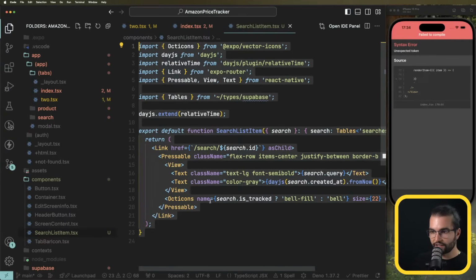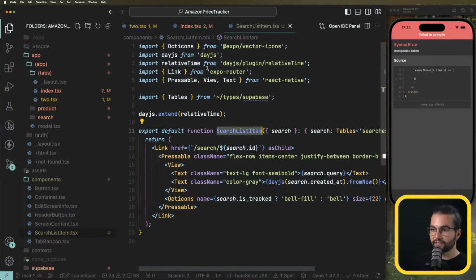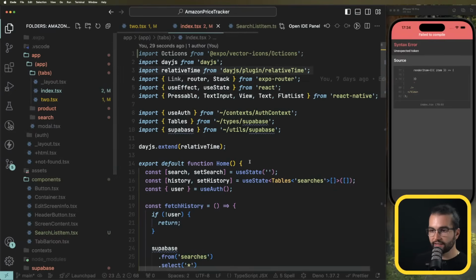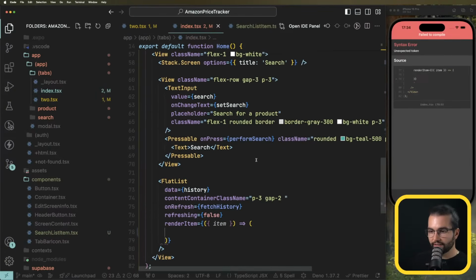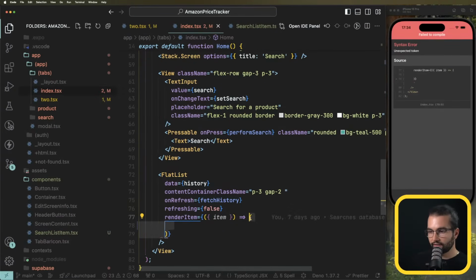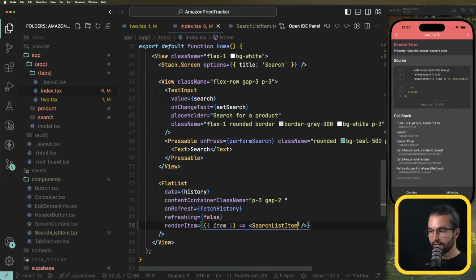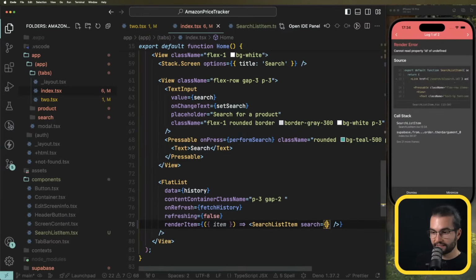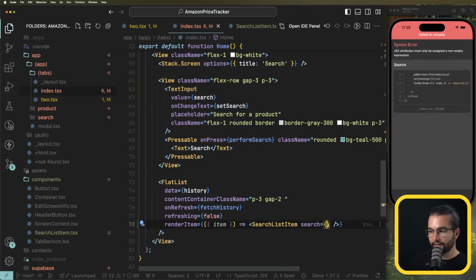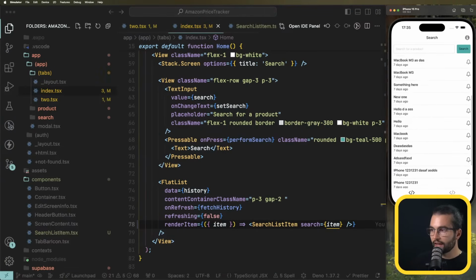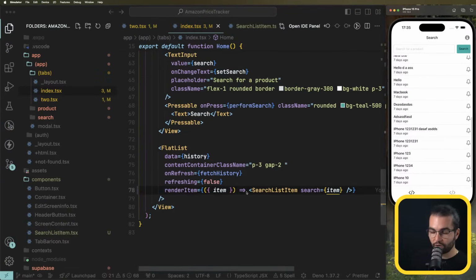I don't see any errors here now. We can go ahead and import SearchListItem in our tabs index and render it in the FlatList where we took it from. Let's make sure to import it from our components and send there the property search, our item. Okay, now our home screen works as it was working before.